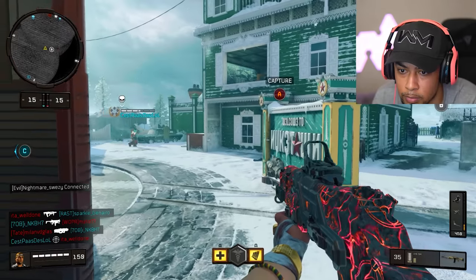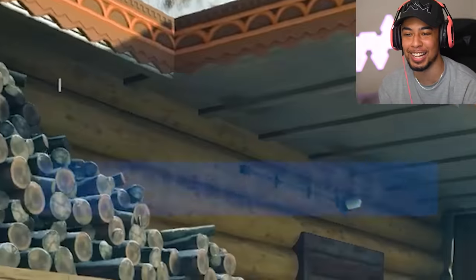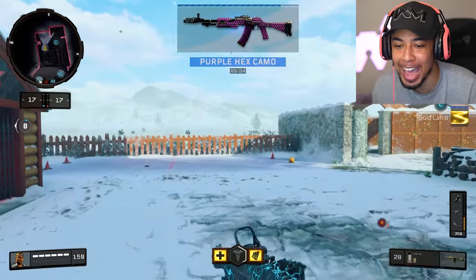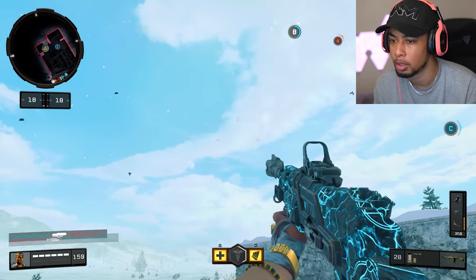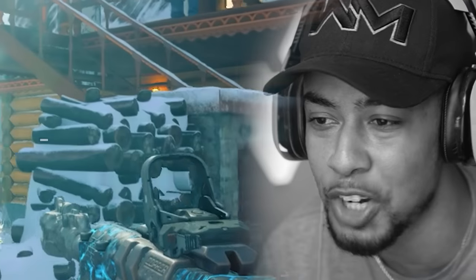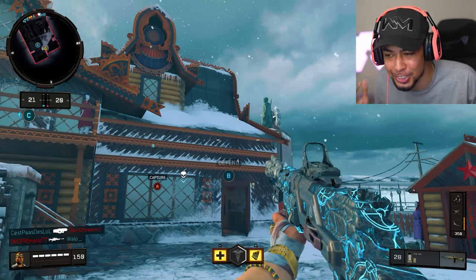We're one kill off. Is that it? Diamond for all assault rifles. Gold. Come on, show me dark matter. Purple hex. Show me it. Wait, hello? Does dark matter not pop up? Either way, there we go. We finally got it, or we should have it anyway.